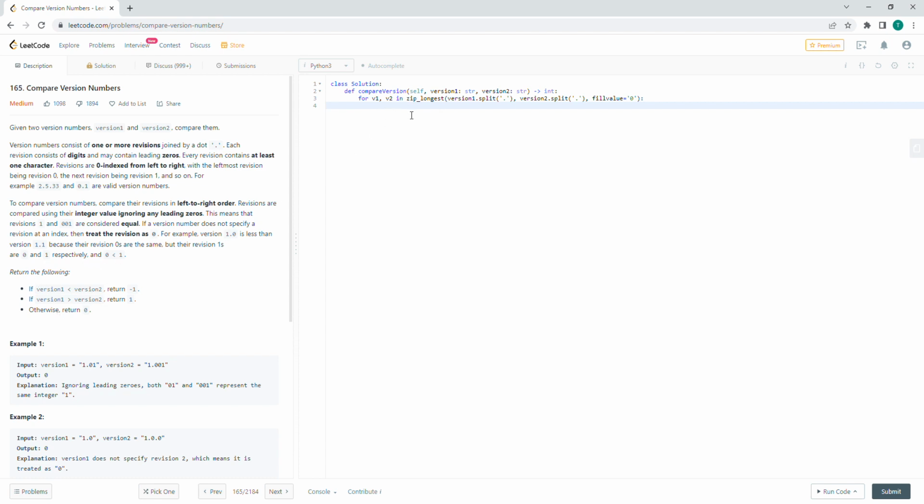Before that, they are strings, so we need to convert them to integers to compare them. So we have int v1 and int v2.